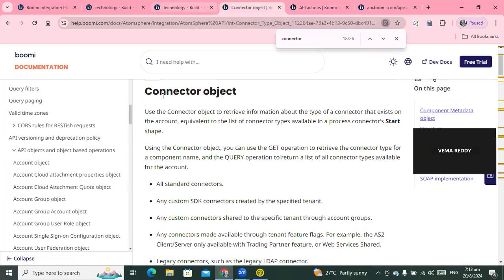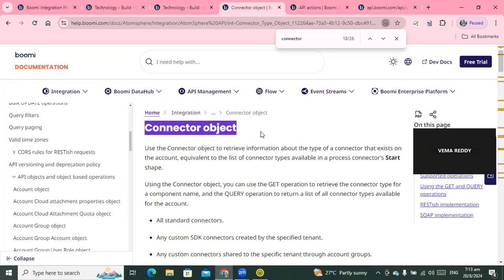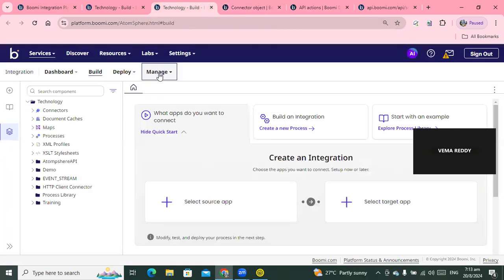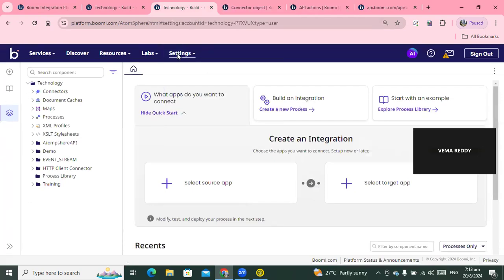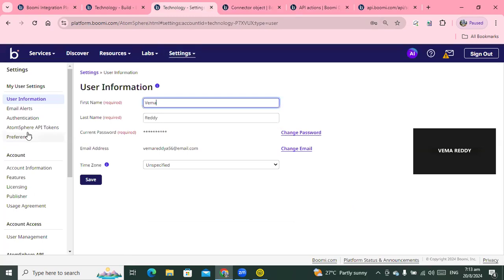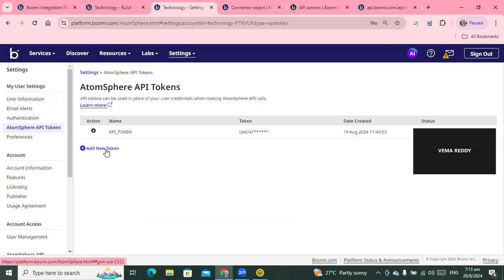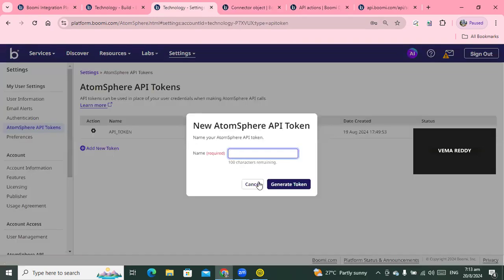I have already built an Atomsphere API connector sample process to retrieve and show this information. But before we go there, we can either pass the username and password, or we can pass the API token. If you want to use API tokens, navigate to settings and my user, go to API token, click on token, put some generic name, and once you click generate token, it asks you to copy the token.